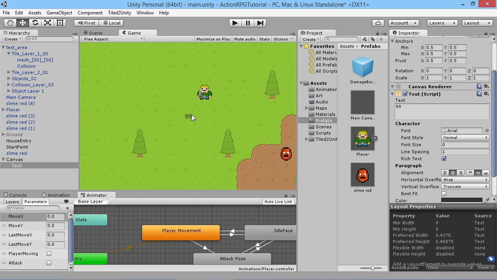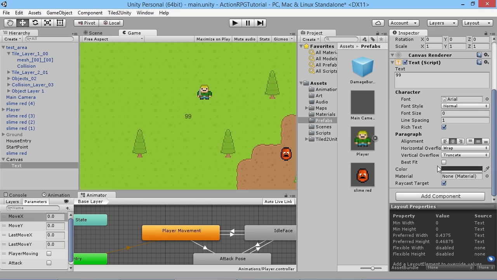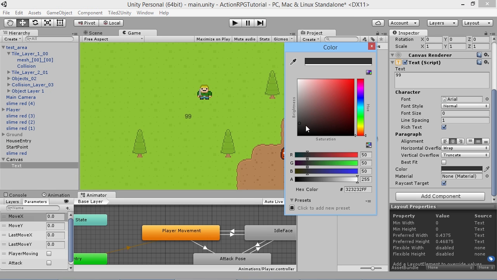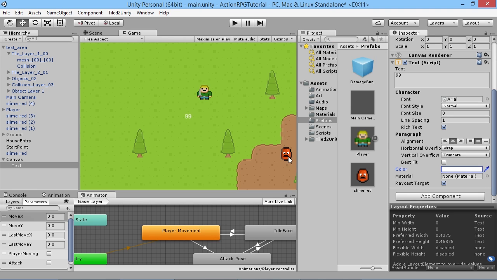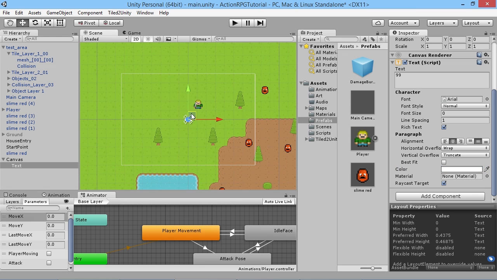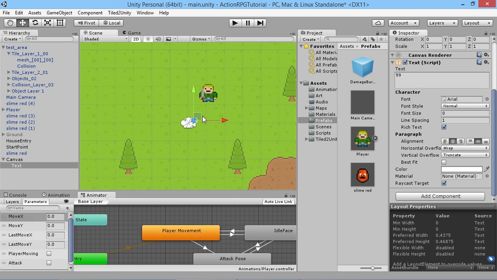Obviously we don't want it to be black either, because that would be a bad thing, I suppose, but typically you see these numbers being in white coming off characters. So we'll stick with the normal default design and slap a color like that onto it. Go back to our scene view here. Okay, I'm just going to move it over to here just so we can see it a bit better rather than being hidden behind the camera here.